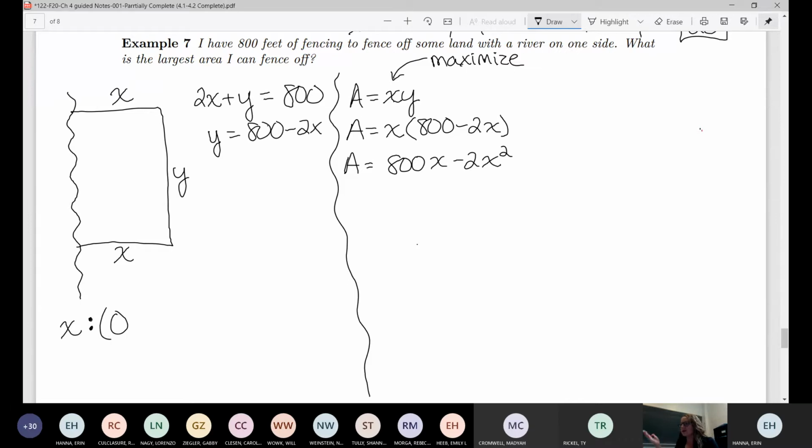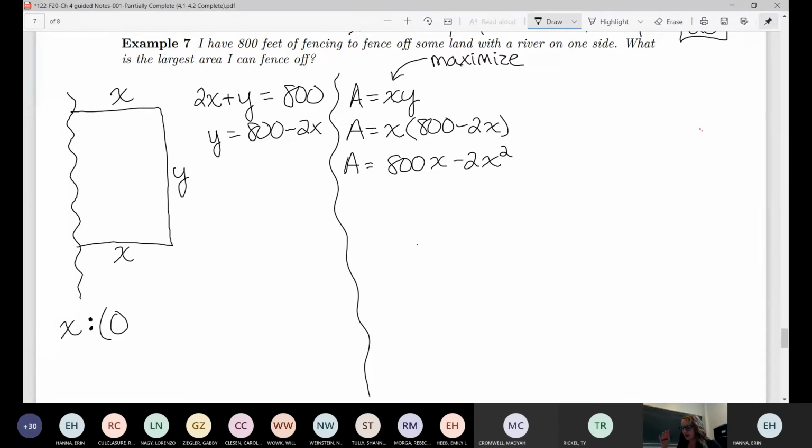So let's go ahead and say the smallest value we can be is 0, but not 0. So I'm going to put an open parenthesis. I'm going to say that we're not allowing it to be 0 because we actually need an area. If one of the sides is 0, then you just have a straight line of fence, and that's not what we want. We actually want an area. So even if the one side is obnoxiously small, you do technically have some kind of fenced off area.